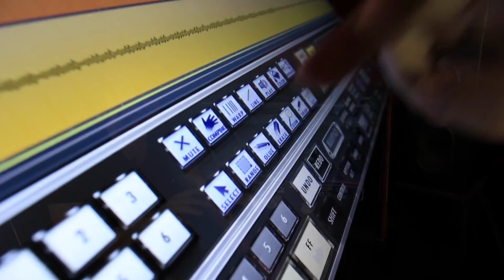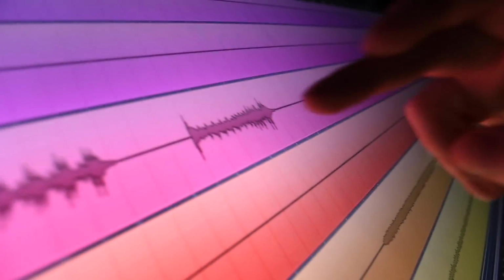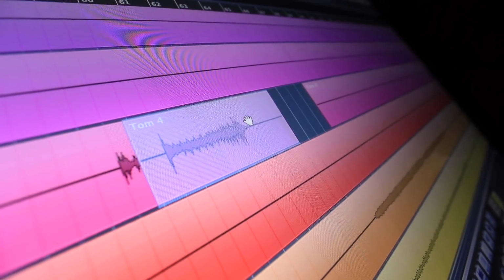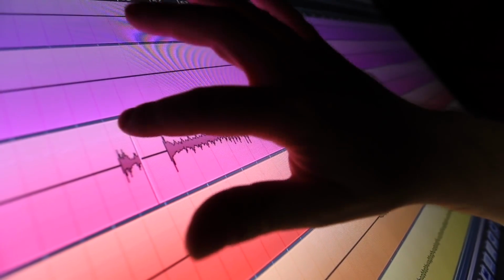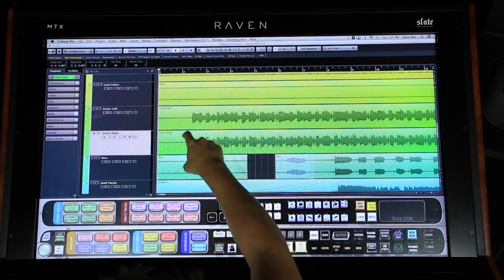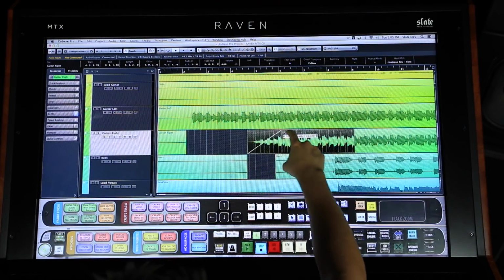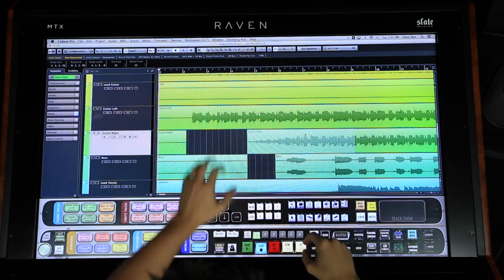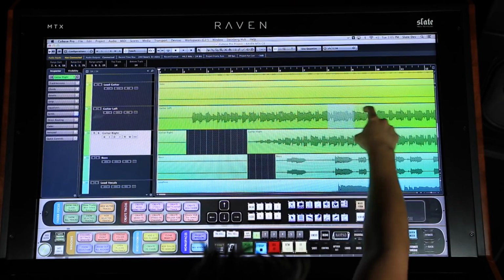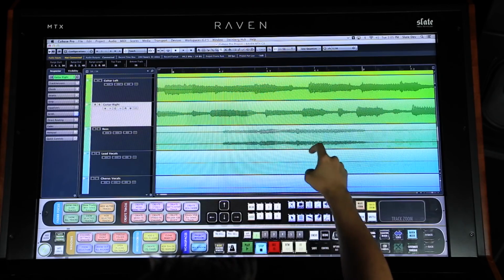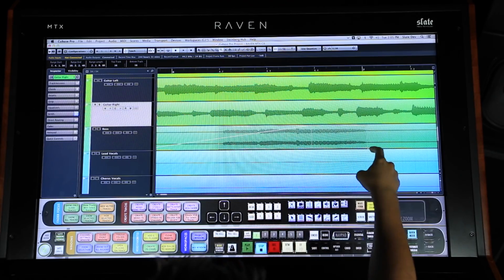The mouse and keyboard are great tools for editing, but when you add in touch, it becomes way more powerful. The Raven allows users to directly touch their audio on the edit window. Incorporating the ability of touch along with the mouse and keyboard will increase the speed of your routine processes exponentially. You can incorporate both hands when moving through selections of audio. You can also use the zooming buttons to increase and decrease the size of the audio on the arrange window.